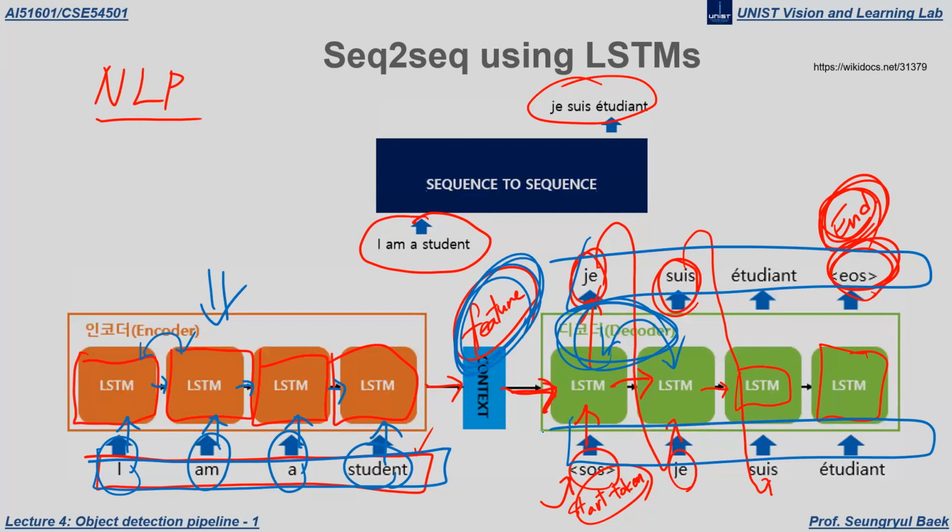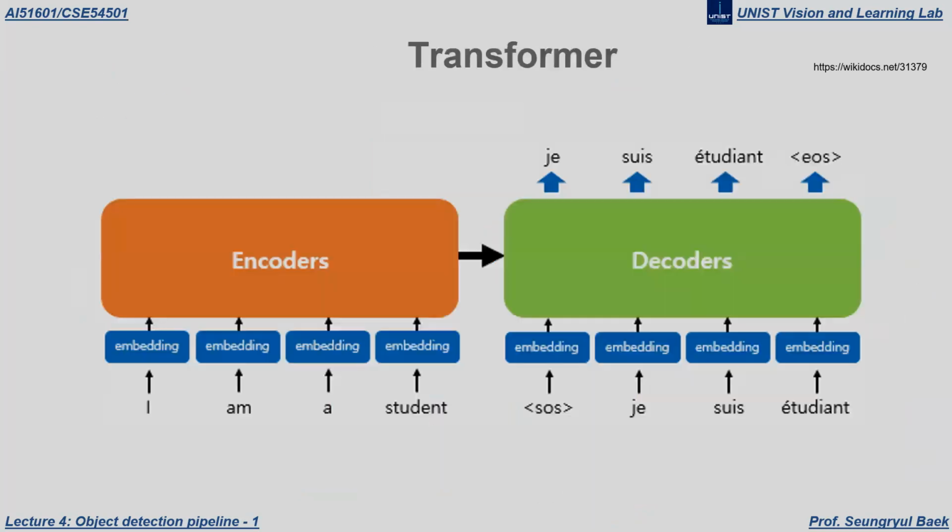the autoregressive output. Okay, so here we are inputting the previous output to the decoder, as well as the feature. So that's what the decoder is doing. Okay. In transformer, encoder and decoders are similar, but they are performing this parallelly. Okay.